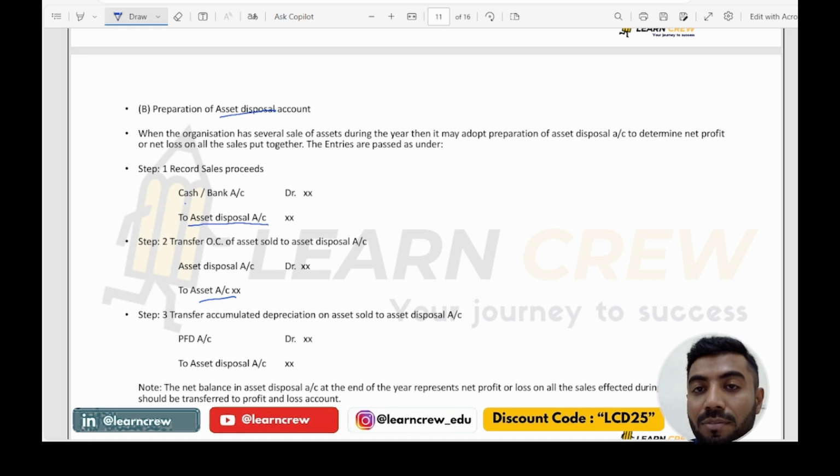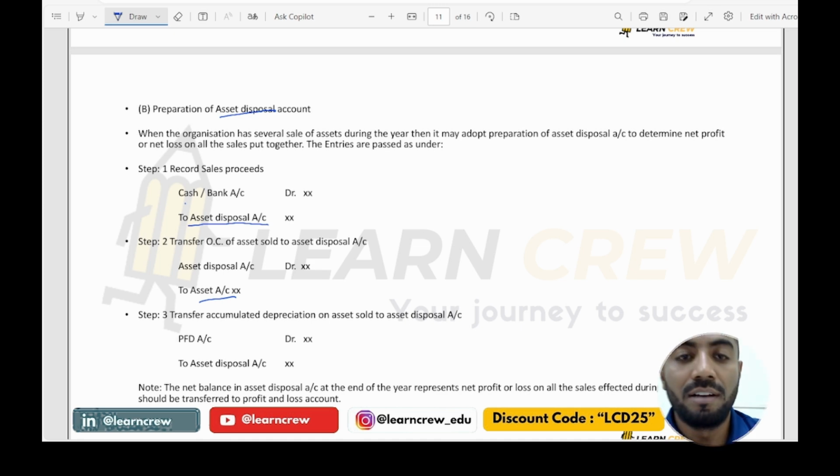Assets will be sold on a regular basis, because in a huge MNC they'll be purchasing a lot of laptops and other items. There will be a lot of employees working, say, for example, 10,000 employees in the organization. The laptops they purchase have a 3-year useful life, so after 3 years they have to sell the laptop. So every year they'll have some sales, because they would have purchased it 3 years back.